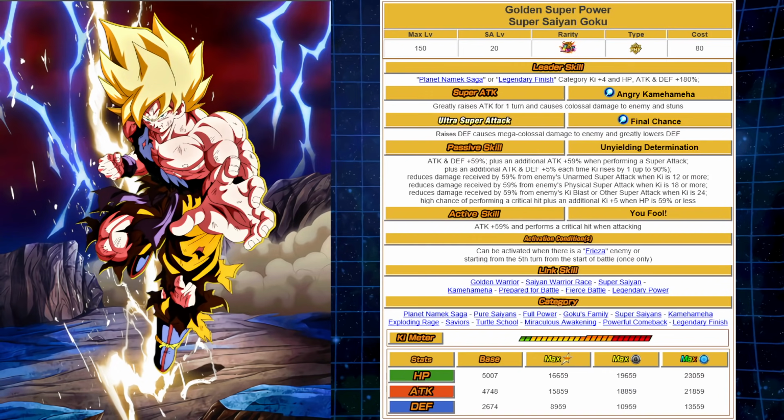Shoutouts to Andrew DB13 from DeviantArt. The main asset for that Goku is what I'm using here for this art, and of course I'm using Legends and Dokkan backgrounds and other assets as well to build the card art. I think it came out pretty good.